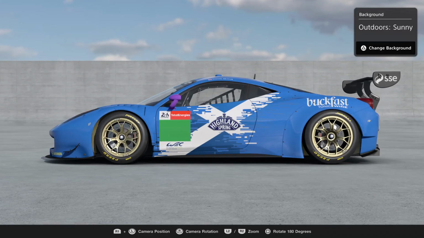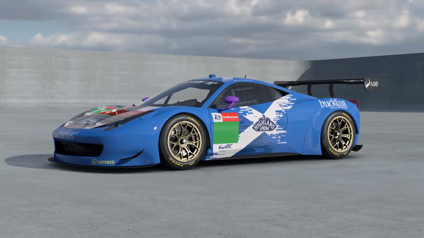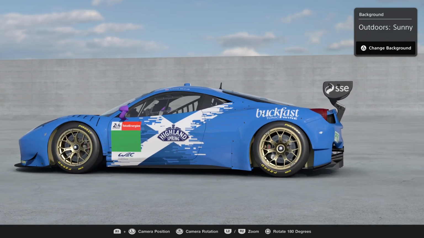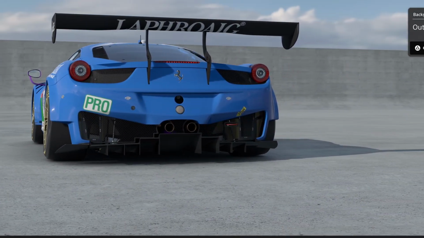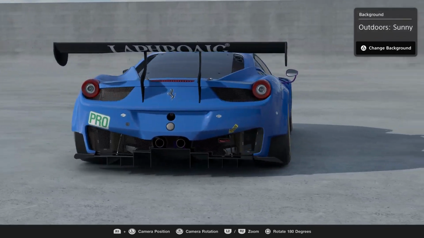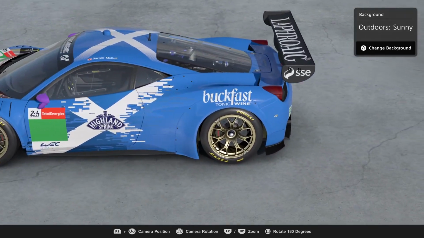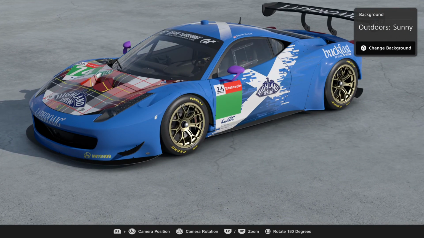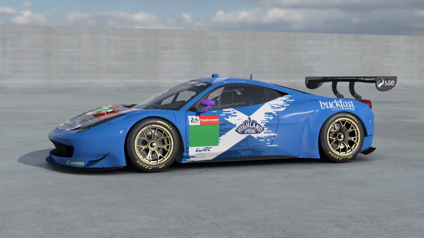So as you can see here, I've still got a lot to do. I've got to put my numbers on my sides there. I've got decals at the front to put on. I've got decals just at this part here to do. I've got to fill this area up. I've got some at the back to do. I've got some at the front to do, but overall that's the car, and that's just a basic run through.